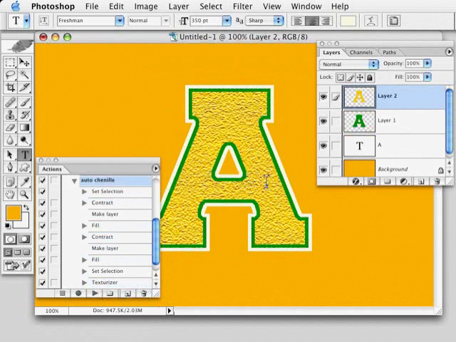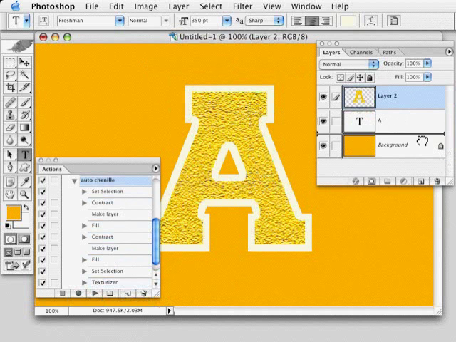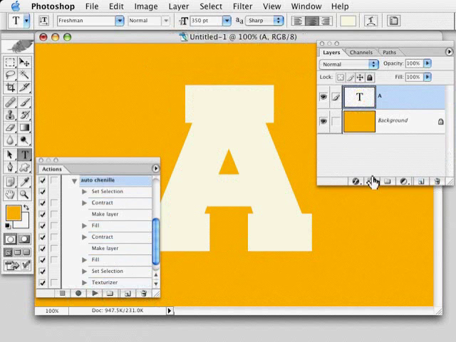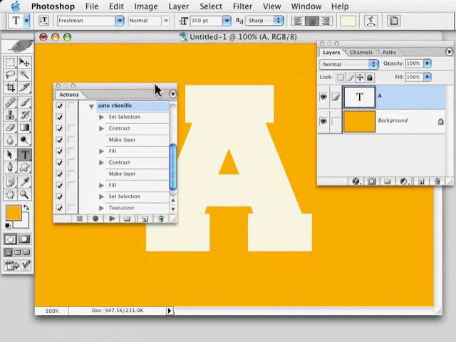But here's the reason I use the Fill command. Let's throw those away again. What if you decided you needed to do a different letter where the colors need to be different? Well, in that case, here in the Actions palette, beside the two Fill commands, you could turn on this little thing called modal control, which basically will bring up a dialog box.